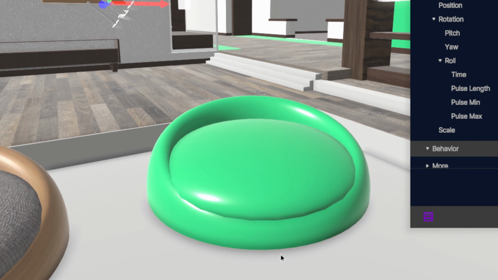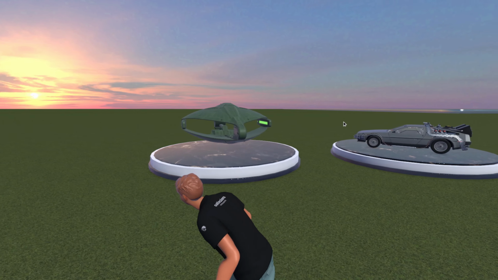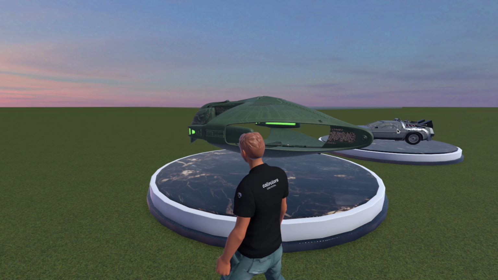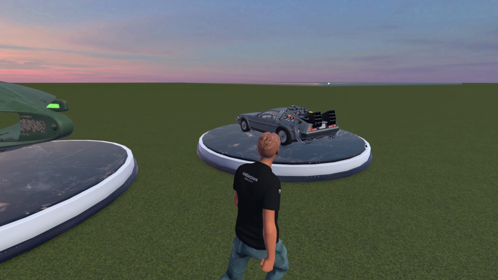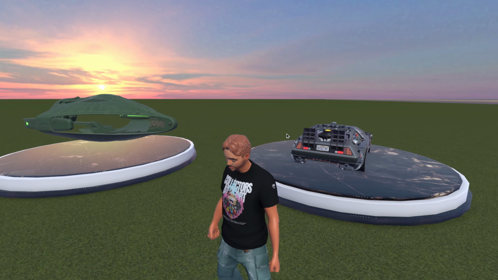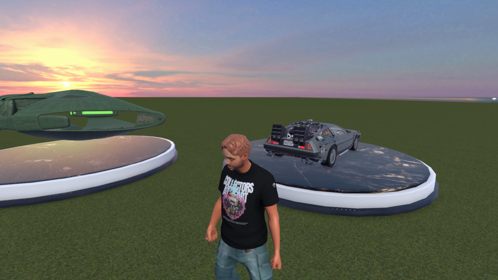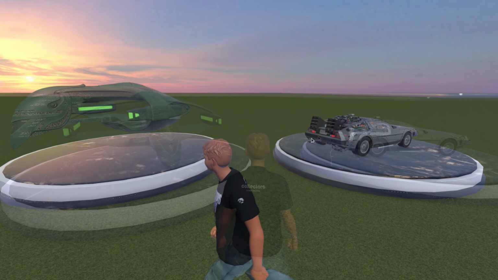The last example I have on today's list, and keep in mind guys, there are many more, are unique and creative vehicle displays. So on the right hand side, I got the DeLorean spinning with the base and the door up so you can see inside. And then on the left hand side, I have the Romulan doing the same thing, but it's also bobbing up and down because it's, well, in the air.